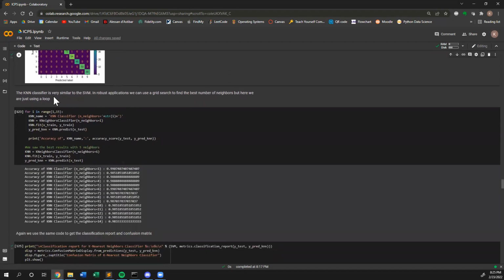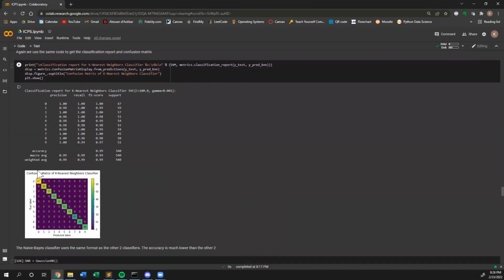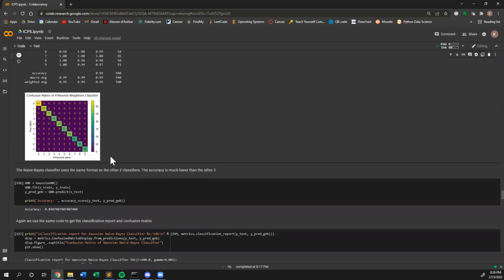Similarly, we did a k nearest neighbors classifier, and we did a for loop to decide what the best number of neighbors was. And here we just used 6 neighbors because we had a 99% accuracy. And again, we did a confusion matrix for that and a classification report.